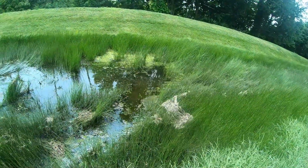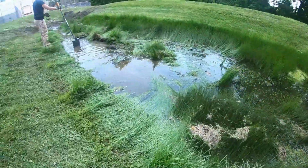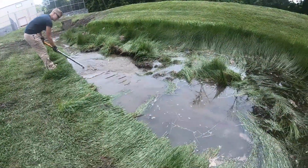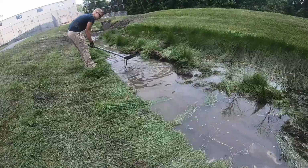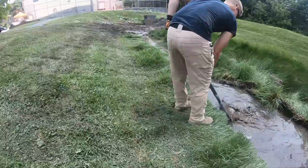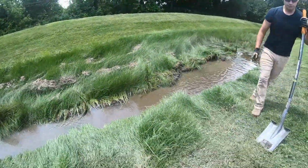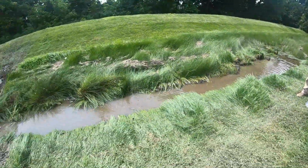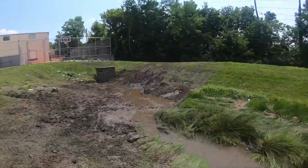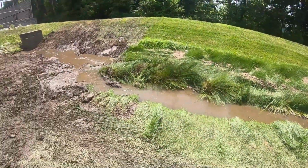Now you can see this is pretty deep, probably a good 6 inches in here. And by using the 3-point and the bucket, we could reach in here far enough that we could dig a little channel. I was going to use the trencher today, but quickly realized that would have created a lot more work for us, as I can guarantee you we would have had to use a truck and a cable to winch us out of here.